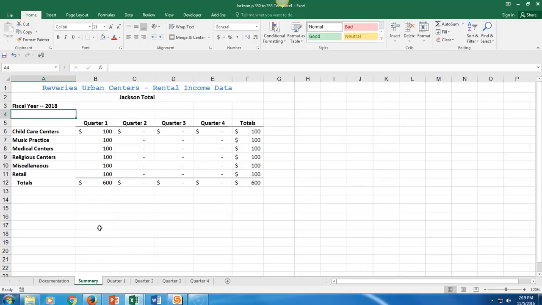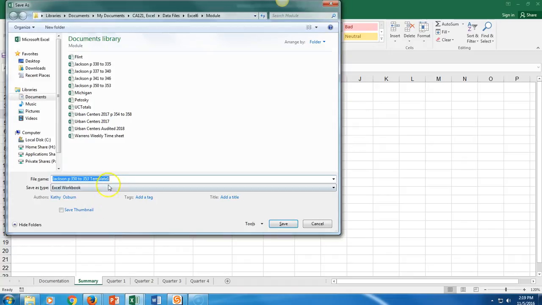Save this workbook as Jackson 2018. Just a real quick file Save As, and go ahead and save it, because this is not a template anymore.